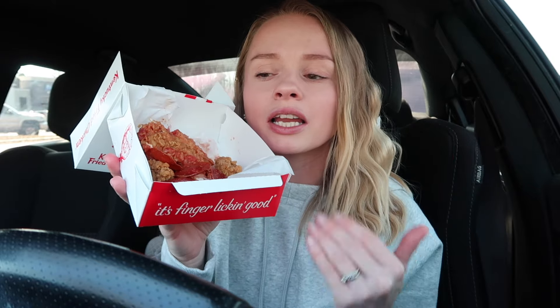I wish KFC would bring back their donut chicken sandwich — y'all remember that? It was like a long time ago, before I was ever pregnant with Sawyer, and it was so good. But this was really, really good. It reminds me straight up of chicken parmesan, except without a melted slice of parmesan on top. It's supposed to be a chicken pizza, and in that case it was really, really good — very flavorful. KFC's breaded chicken has so much flavor, and it was extra crispy, not soggy at all. There was a lot of marinara on there and it was really tasty.